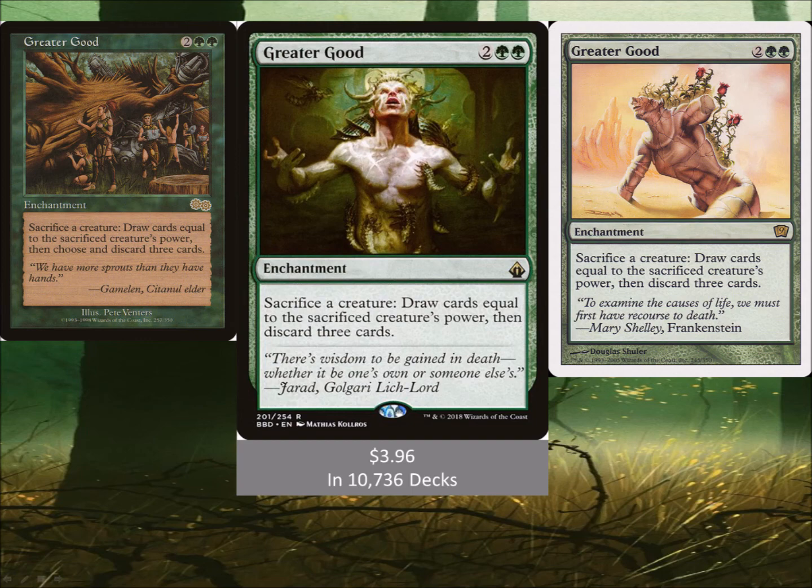But it is a little bit limiting, I think, in terms of if the creature's power is 3, then you draw 3, you discard 3, so you don't really come out ahead unless you're in a graveyard deck. Although you do have card selection that way. If the creature's power is like 2 or 1, then you're losing cards. But again, you could have card selection in that case. So you need to be sacrificing big creatures, which are probably the creatures that you want in play, usually speaking.